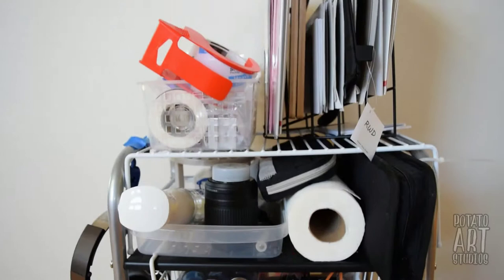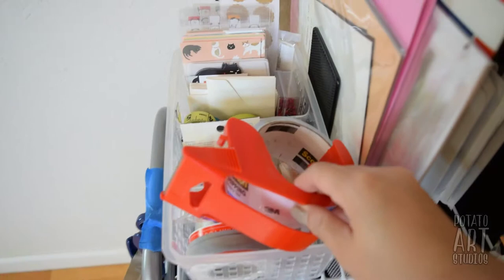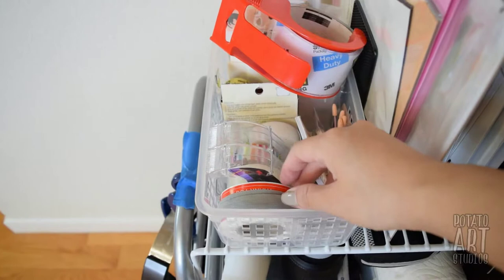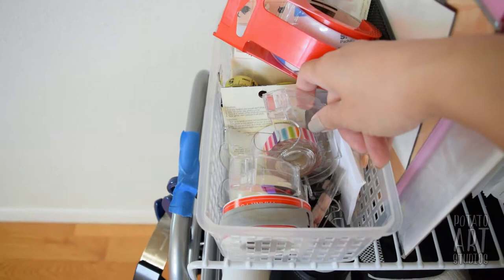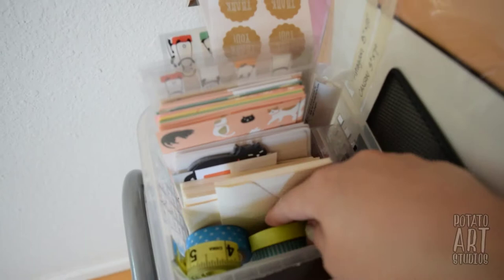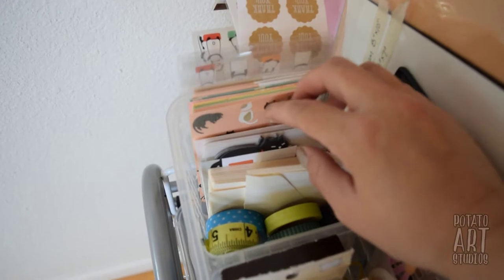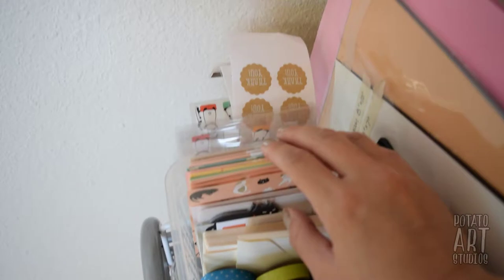On my very top tier is where I keep my shipping supplies. And this is just my heavy-duty packing tape I use. And a roll of Do Not Bend stickers, which is very important if you're mailing out artwork. And some other rolls of tape, some washi tape. I also keep my stationery up here. So these are my envelopes and papers that I use to write thank you notes with every order.